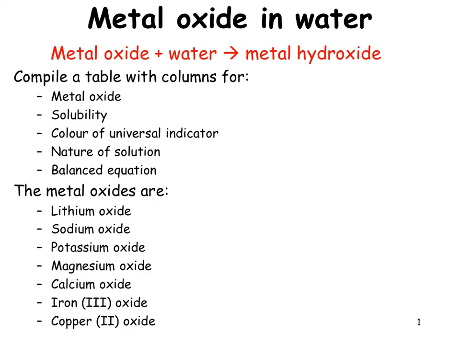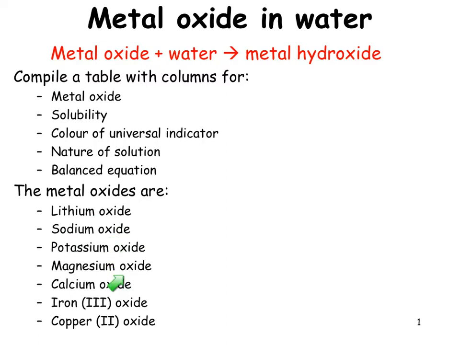We've now burnt a whole lot of different metals in oxygen. So if we take an example, we've got lithium, and we've created lithium oxide, sodium oxide, potassium oxide, etc. Each of these has a distinctive color. Lithium oxide is white, as is potassium oxide, calcium oxide, at least magnesium oxide and calcium oxide. Iron oxide's red, copper oxide's black, and sodium oxide looks whitish, but they define it as saying it's pale yellow.